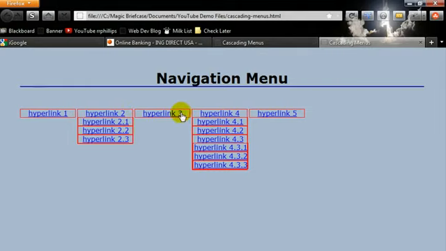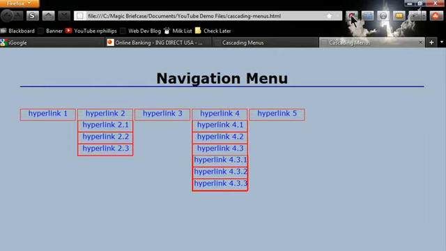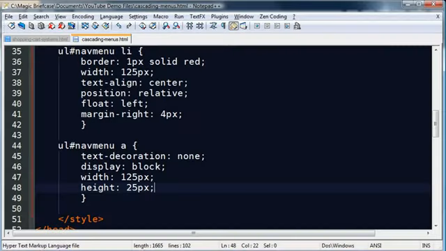Okay? And I don't want to do that. I want the entire button shape to be a hyperlink. So now when I refresh, watch this. I can put my cursor anywhere in that little button, and now it is a hyperlink. Okay, so what allowed me to make that rectangle button hyperlink was basically making my anchor tags into block elements and then setting their width and the height to the shape that I wanted that rectangle to be. So really important step, and improves the usability of your navigation menu.